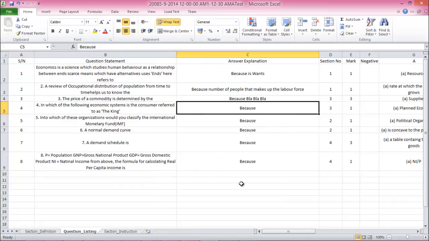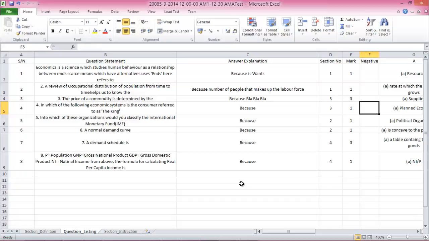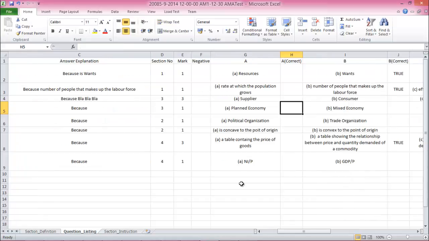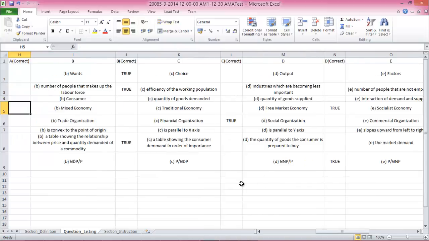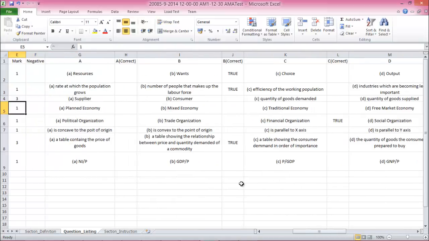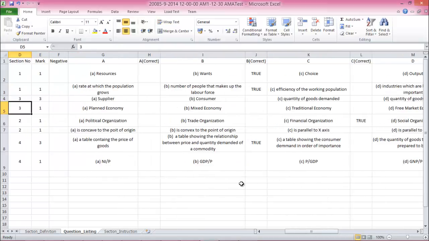This is not necessary. You might not put anything there. Please put a section. It is compulsory. Put a mark, it is compulsory. Your negative mark is not compulsory. Your options are not compulsory. If a question does not have any option at all, it automatically switches that question to theory. Our engine assumes it is a theory-based question, so it's going to leave a space for the person to type, create a place where the person can type, draw pictures and do whatever he or she wants to do.